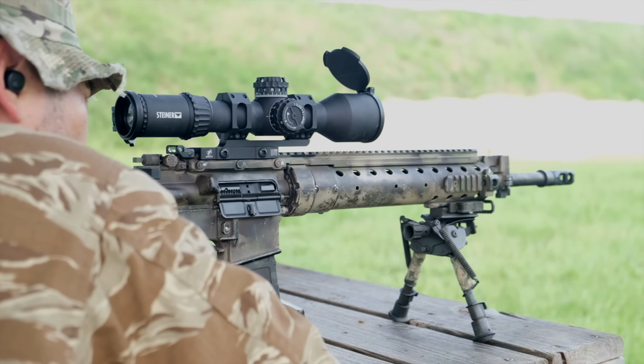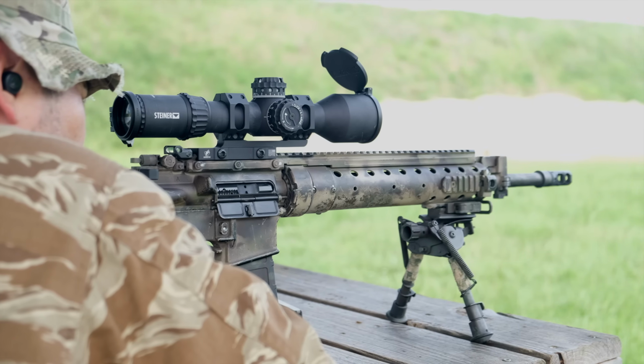What about an Atlas clone off of Amazon? Even harder, no. Do not do that. We've seen those break. Do not buy any clone bipods whatsoever. Harris bipods are not that expensive.